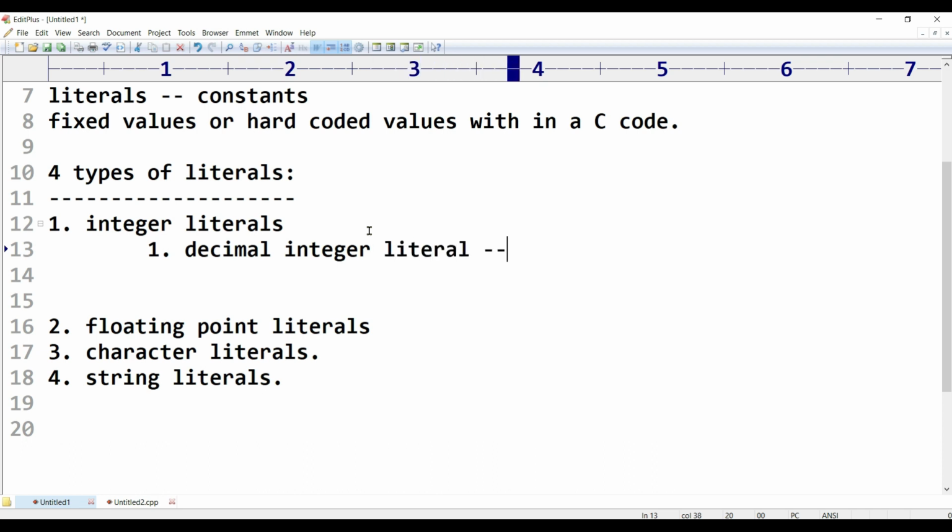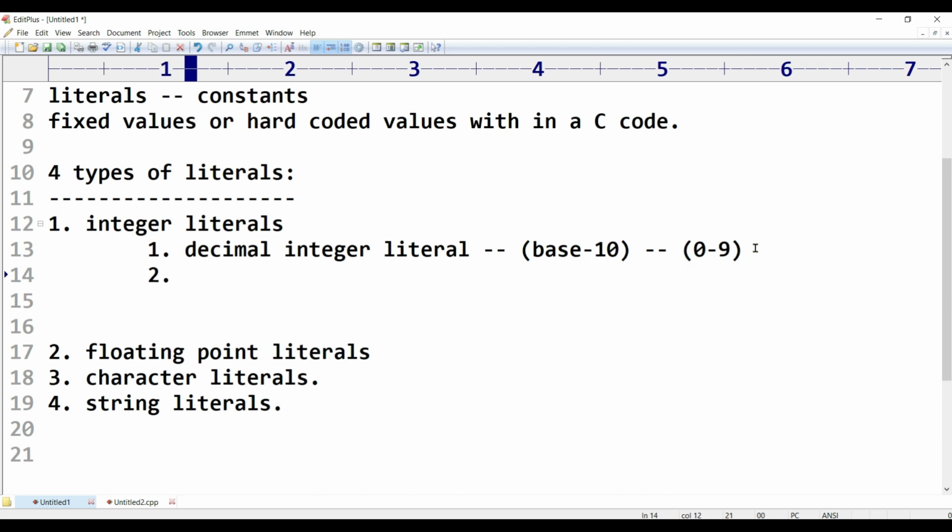That means these are base 10 format. Base 10 means the numbers from 0 to 9 are available. These are the numbers that we can use to represent a decimal integer literal.